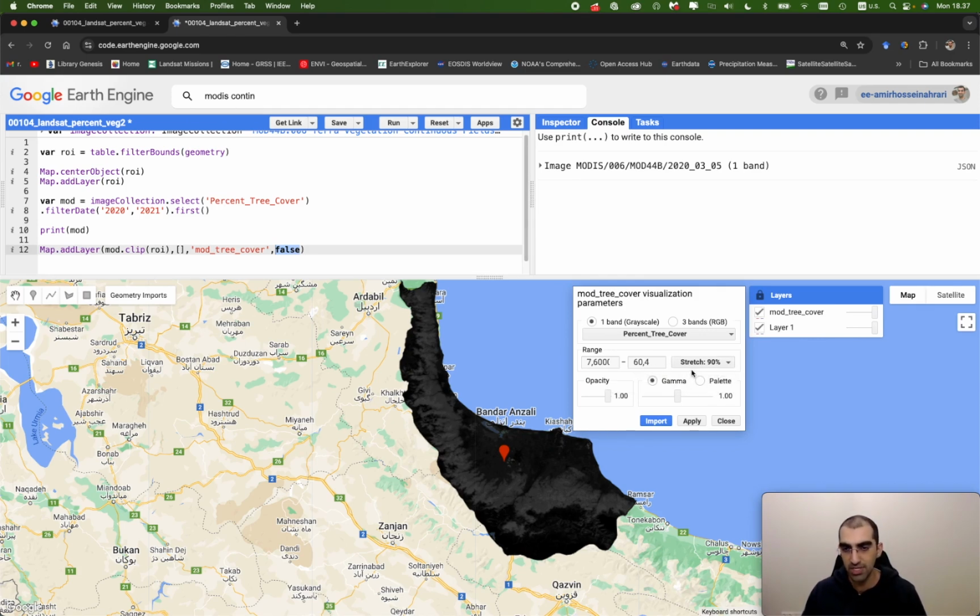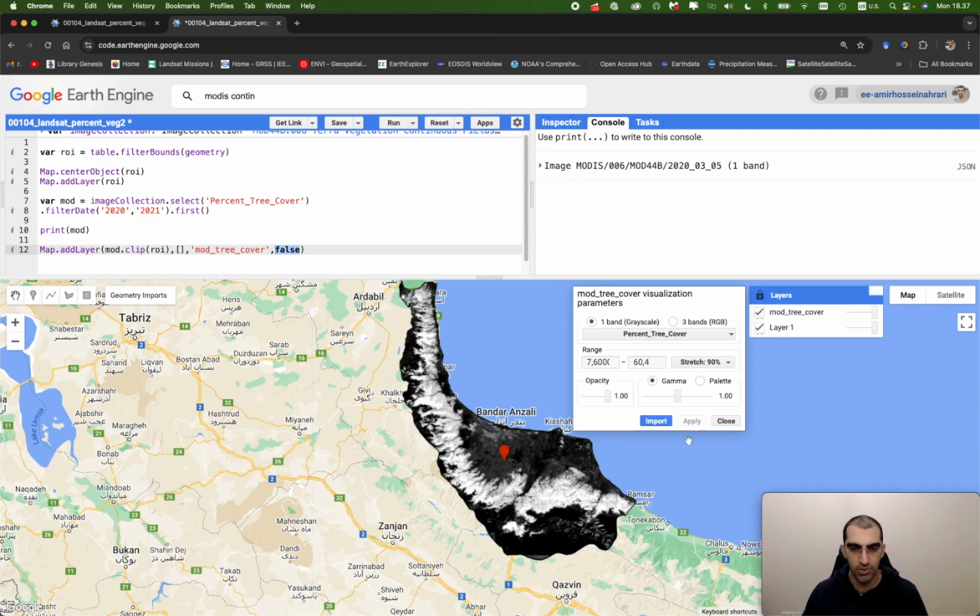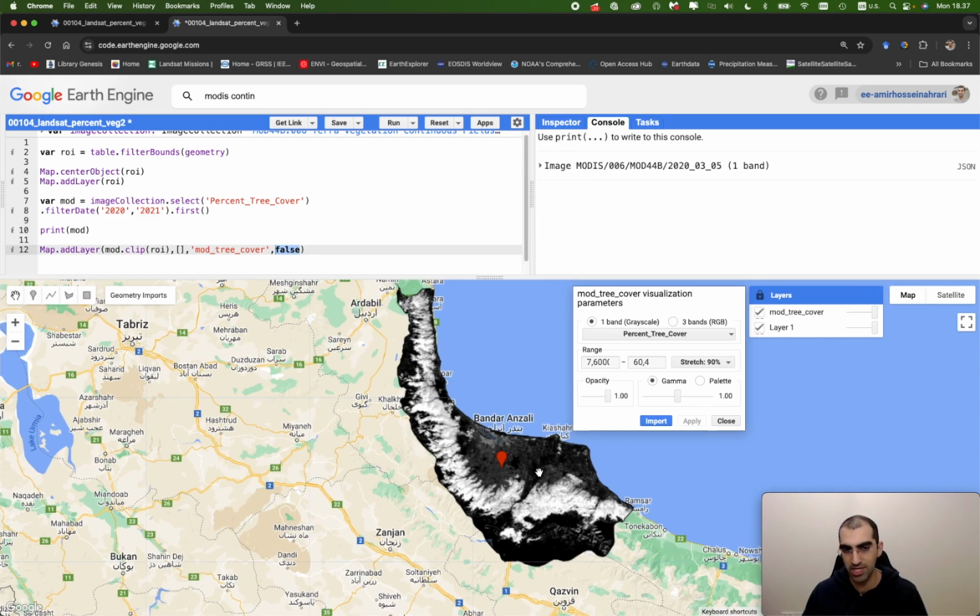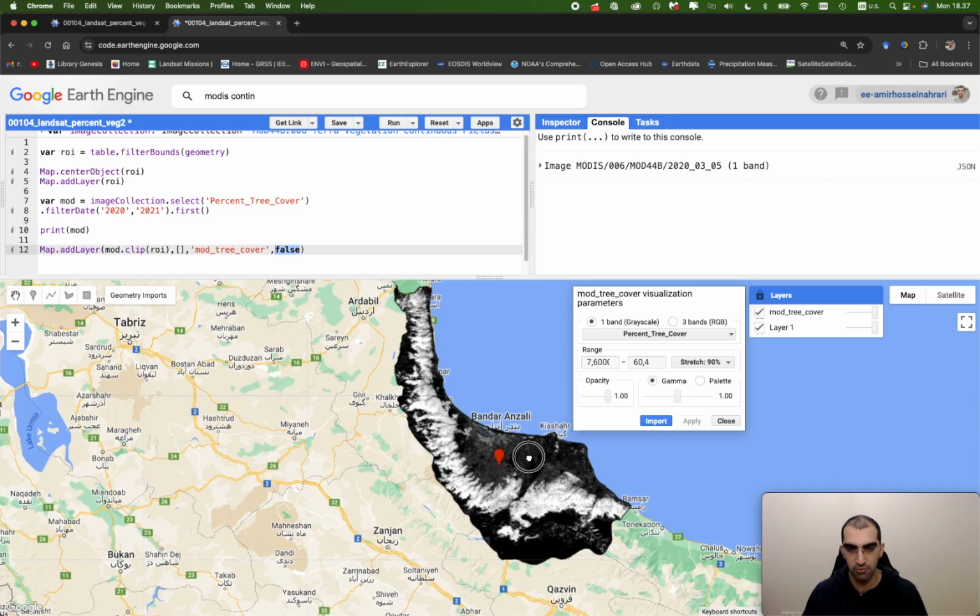If we consider only 90% of values, clicking apply allows you to increase the contrast, as you can see here. This is the modis tree cover percentage that we have here.